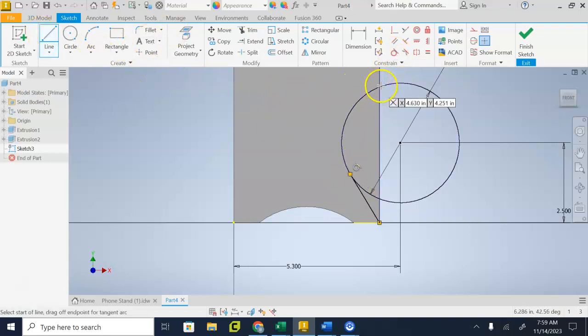Then the next thing we're going to do is close this shape. So we go to this intersection up here of the circle and the line. You can see the symbol I'm getting there of intersection. And I'm going to drag it down to there, to the end. Hit escape. Now I can trim out this little section by using trim here.